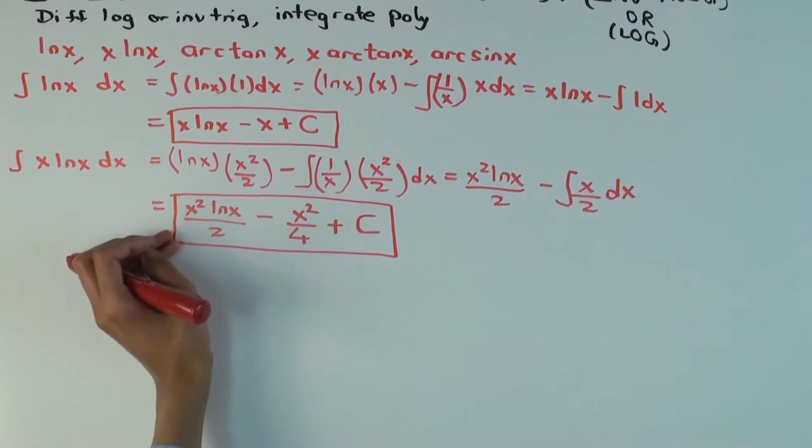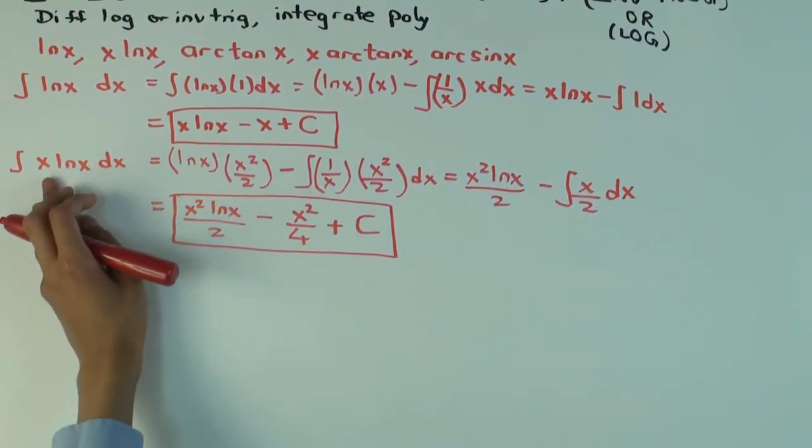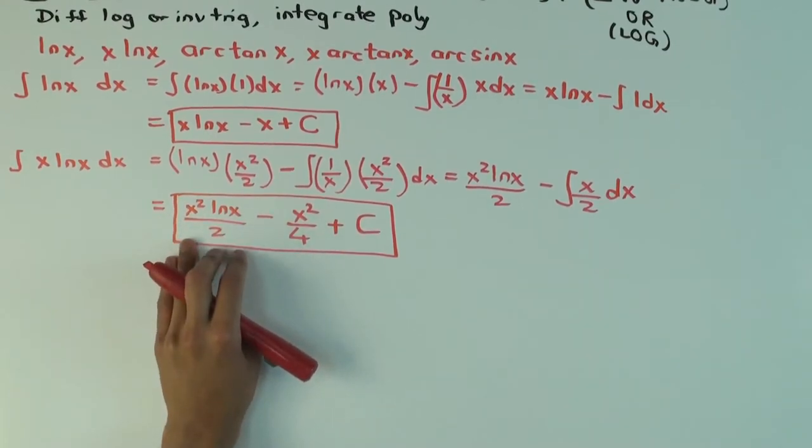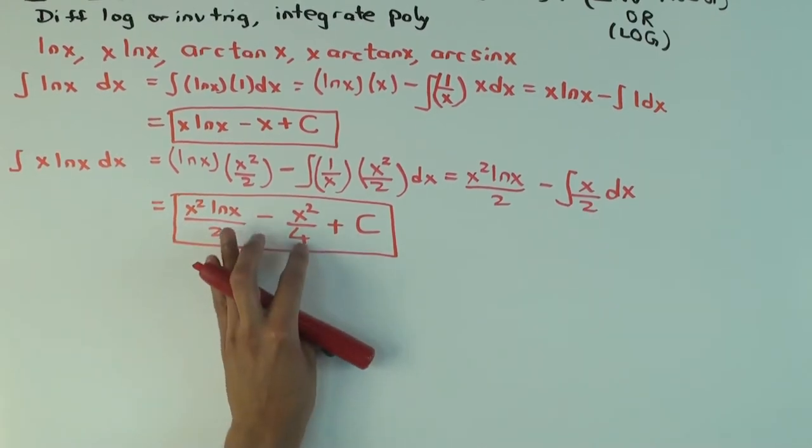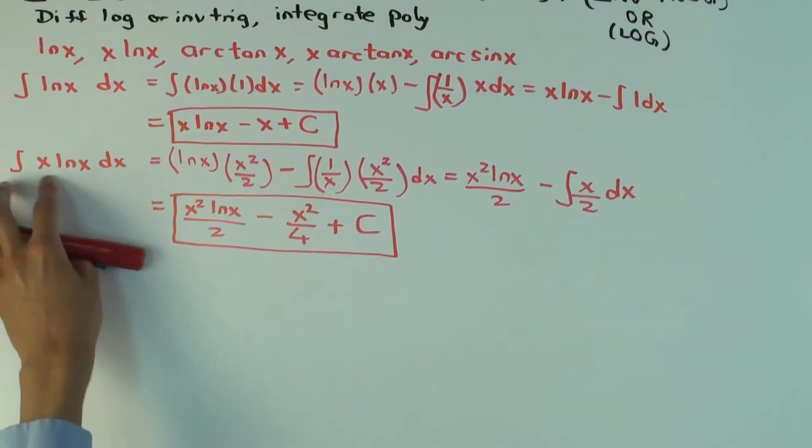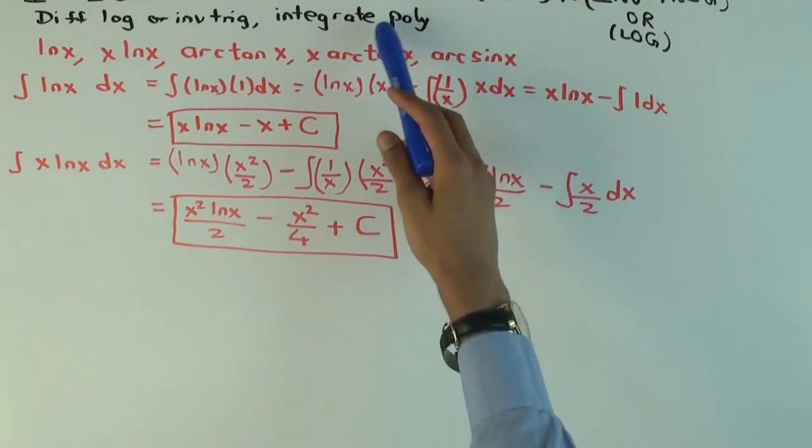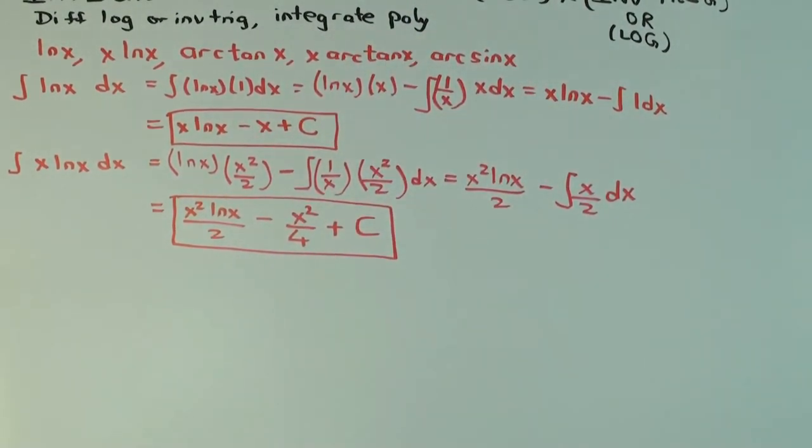Now if you want to differentiate and check, you'll get the same answer. So what will happen is, you apply differentiate this, both, this differentiation will use the product rule. You'll get a sum of two things. One of those two things will cancel with the derivative of this, and the other one will be exactly this. So what do you use to do this differentiation? The product rule. As expected, because when you're reversing integration by parts, then you have to use the product rule to do that.